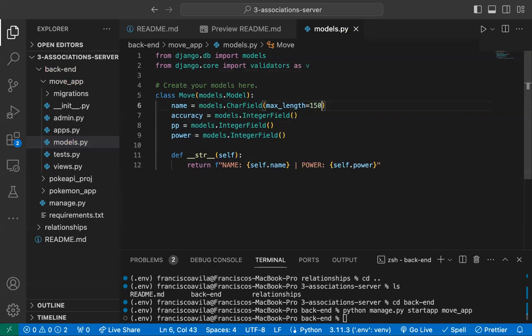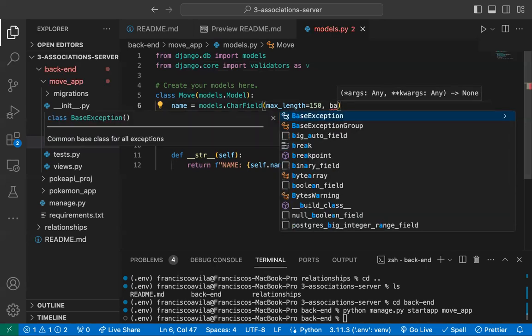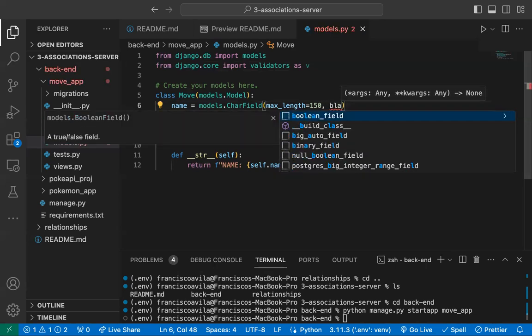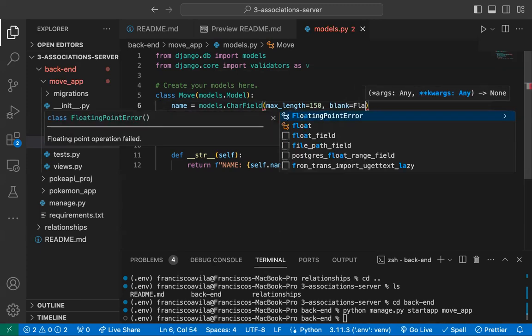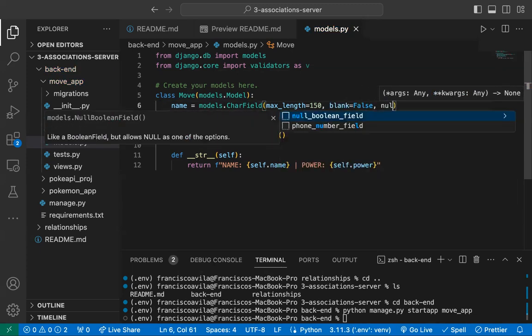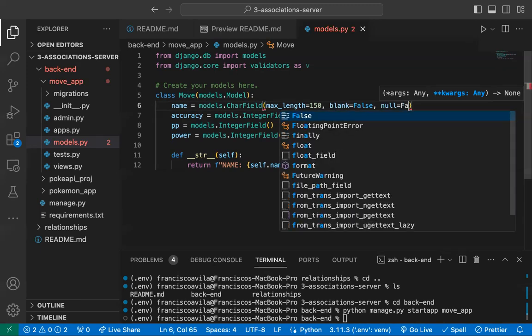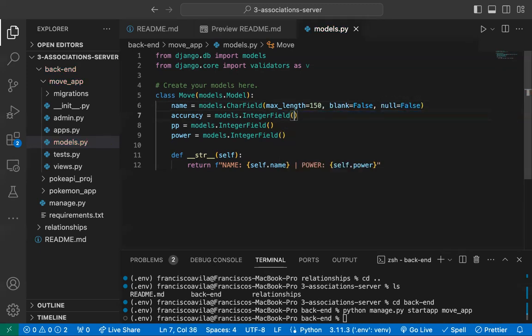All right. So let's go ahead and say that I don't want to accept blank here. So I'm going to go ahead and say blank is equal to false. I also don't want to accept null. So I'm going to make that equal to false as well.